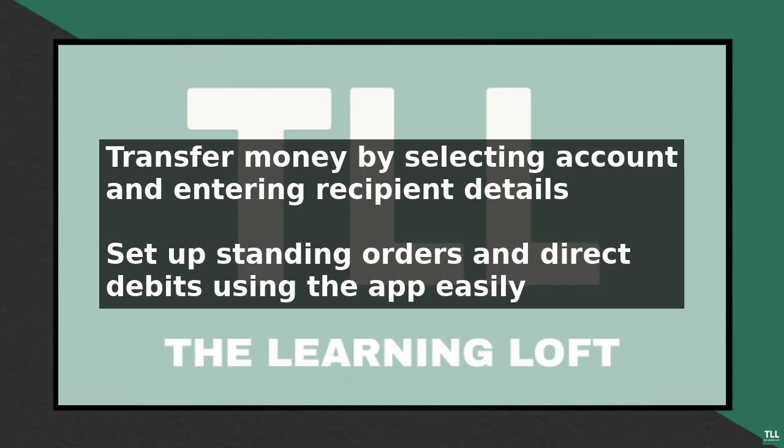You can also set up standing orders and direct debits using the app. The app also allows you to pay bills and manage your savings goals. You can set up and track your savings targets, and receive notifications when you reach your goals. Additionally, you can use the app to find the nearest Banco Sabadell branch or ATM.